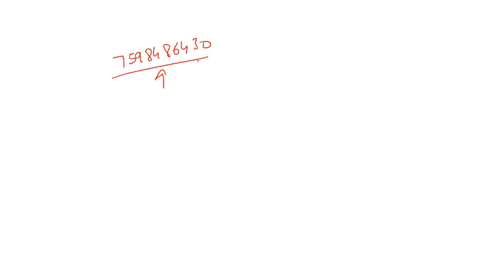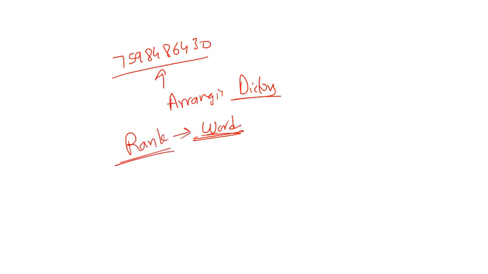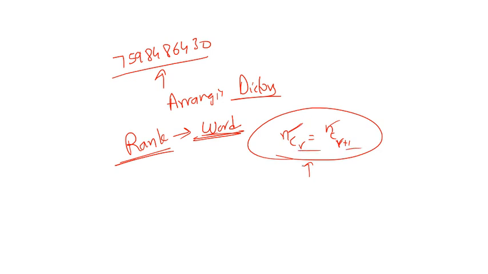We'll see a little bit higher level kind of questions, like finding or arranging a word in a dictionary, the rank of the word in the dictionary, and something like that. And then there are a lot of properties, like nCr is equal to nC(n-r), this kind of properties are there. So you have to understand these properties. Your goal should be, if the total number is common here, you can directly find the answers from this. So this kind of questions I'll be discussing with you tomorrow.